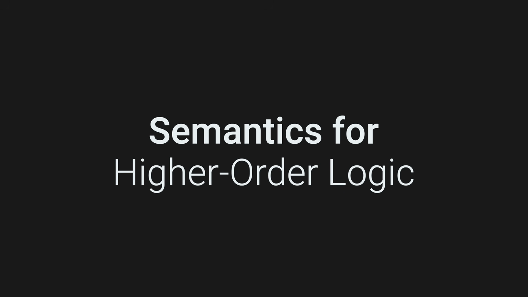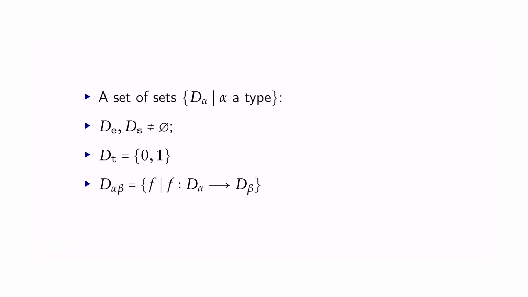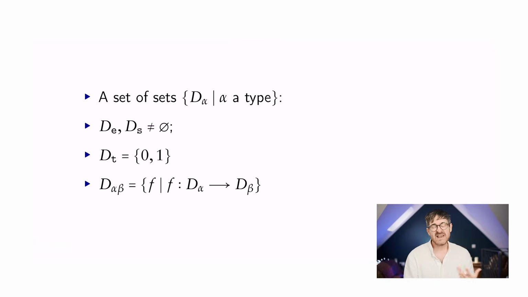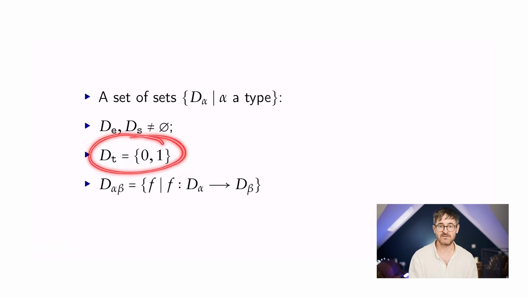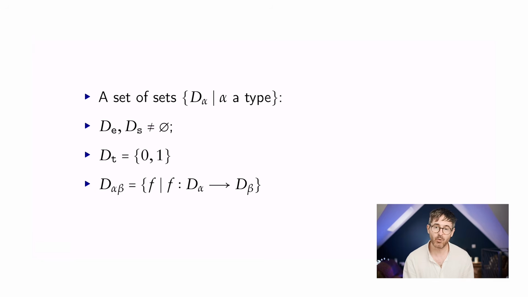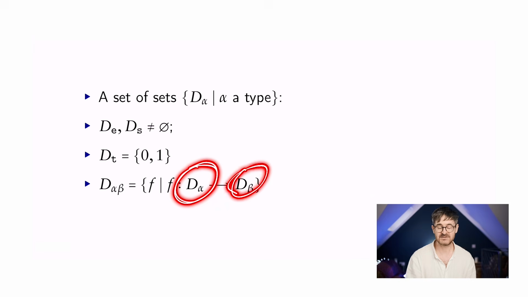Okay, what does all this stuff mean? Well, we give this logic a semantics, and the way we do that is through frames. Frames is just a way of assigning the terms of the logic to basically functions. So a frame is a set of sets. We're going to have one set D alpha for each type alpha. Really, these can be anything we want as long as those aren't empty, and the domain of the truth values has to be the truth values, so 0 and 1, or true and false, or whatever you want to call them. And then for each complex type, alpha to beta, we want that to be a set of functions from domain alpha to domain beta.